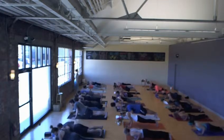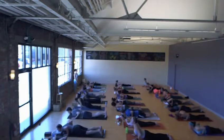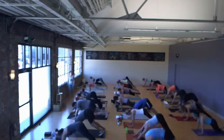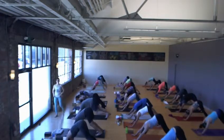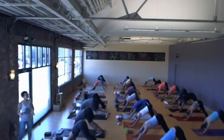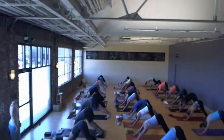Elbows hug your ribs. Cobra or upward facing dog. Peel your chest up. Downward facing dog. Lift your hips. Breathe in together. Breathe out. Yeah, loud breath. Breathe in. Breathe out. Sink your heels down towards the floor. Take one more breath in. Empty all the way out.